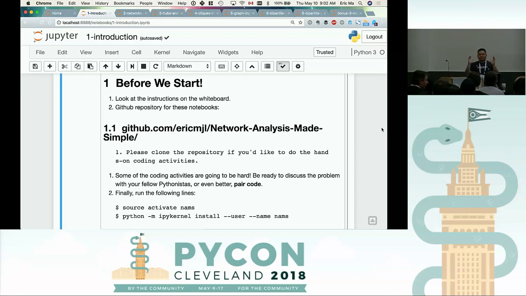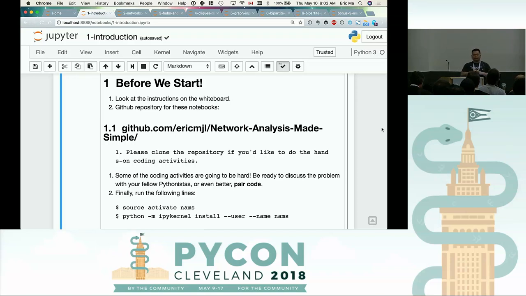But really, because this is a class on network analysis, I also have an emphasis on you should all be networking with one another. Part of my goal as an instructor is to show you how to model networks on your computer, but also how to build edges between people, right? So you should be talking with one another throughout this tutorial. Many a time I will be saying, this room should be noisy, and at that point, you should probably be talking with your neighbors about some of the coding problems that we have here.